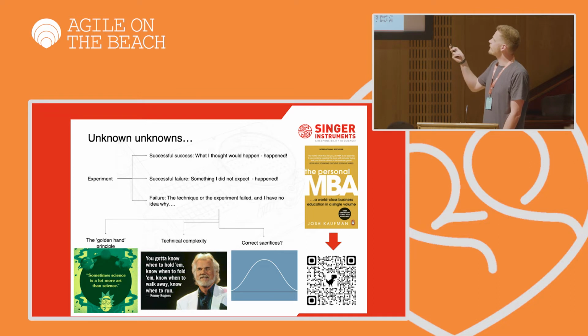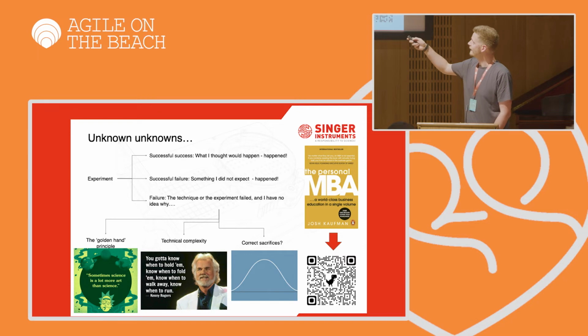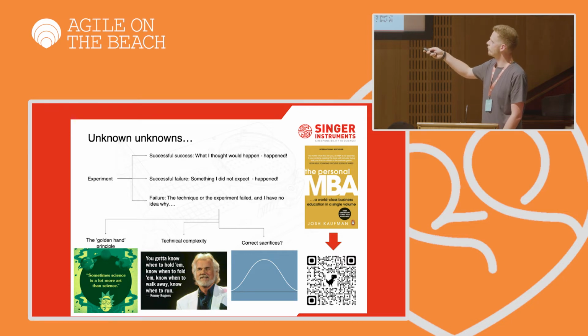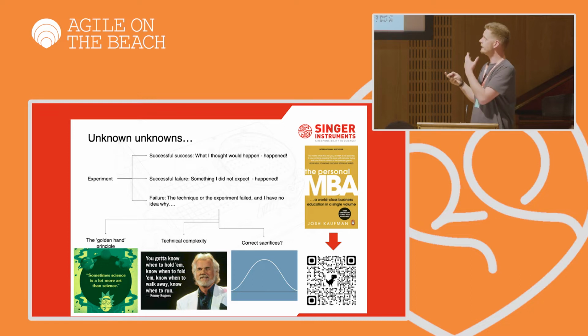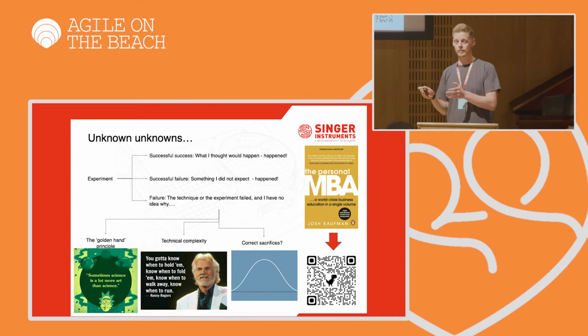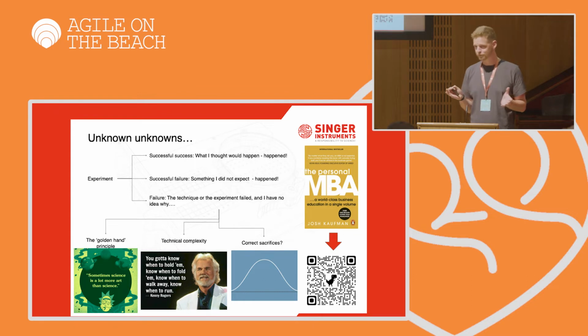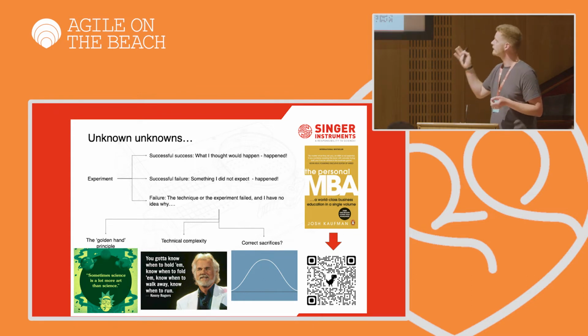However, experiments can fail in 3 different ways. I'm skipping ahead of myself. I do that, I get overly excited. Experiments, really, when you're doing research and it's brand new and you've no idea what's going to happen, there's kind of 3 things that can happen at the end of your result. The first one, the holy grail, is you have a successful success. And that is you planned that something would happen, and that thing actually happened. That happens about 1 in 10 times, and I'm not joking, that's probably optimistic. But that's generally how often it happens.